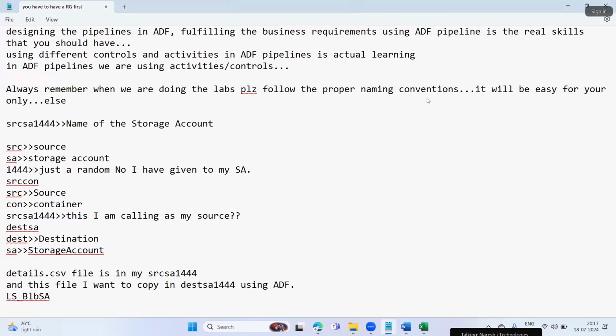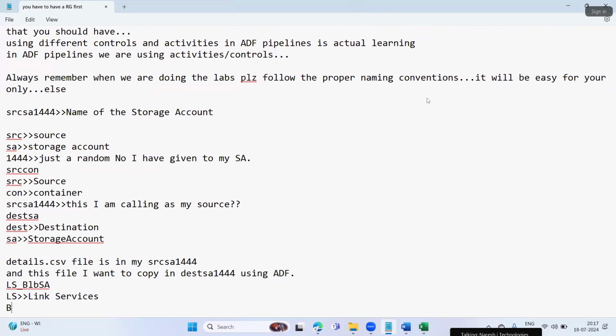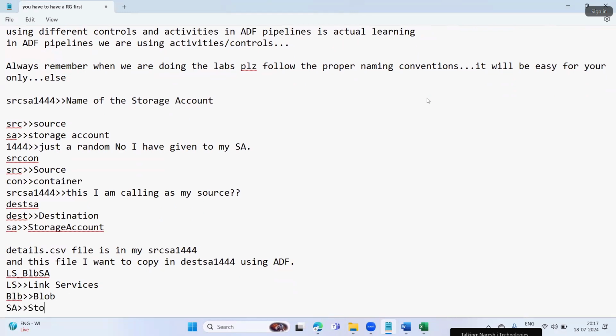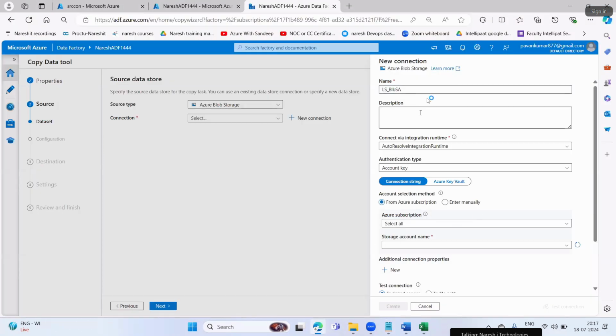What does this mean? ls means linked service, blob means blob, SA means storage account. Okay, fine. So I'll write a description here: creating this linked service for my source storage account.